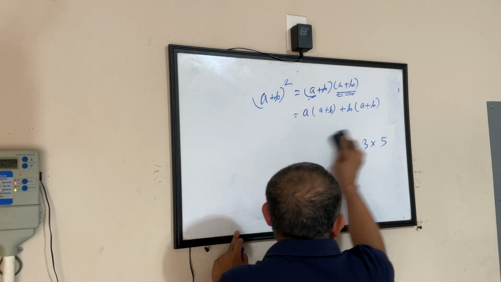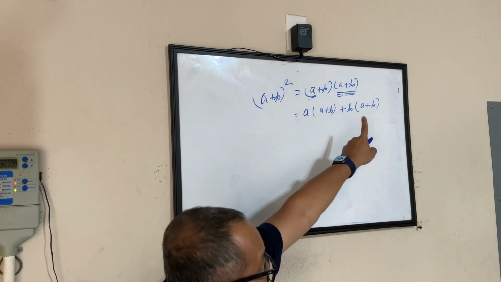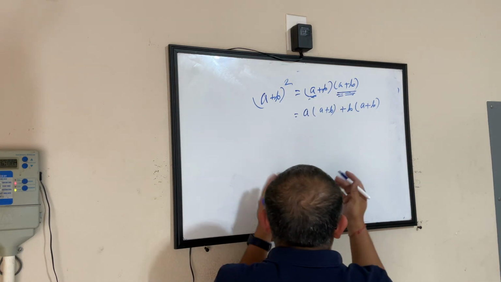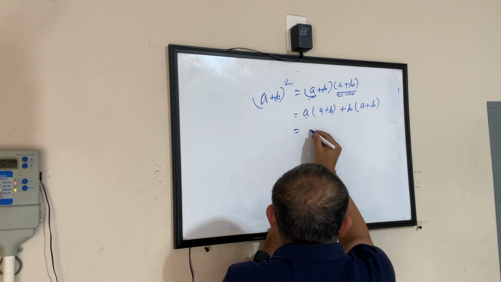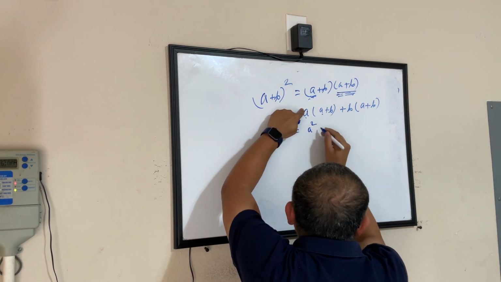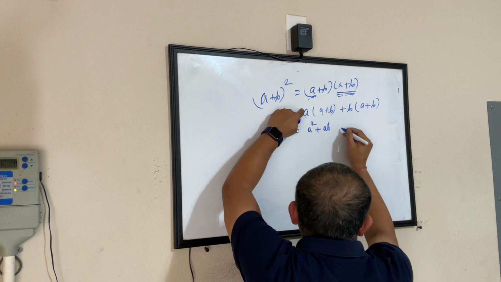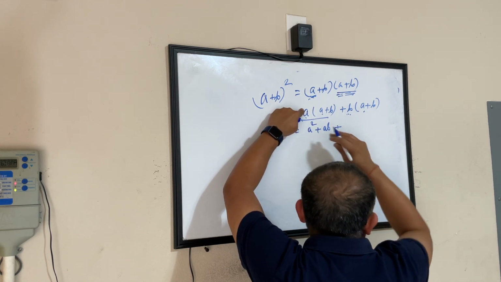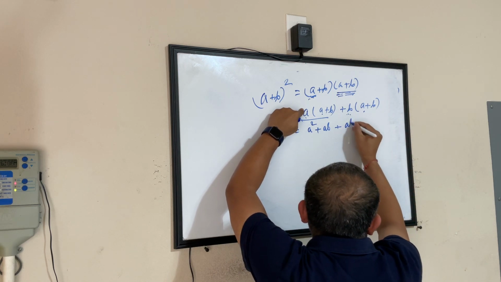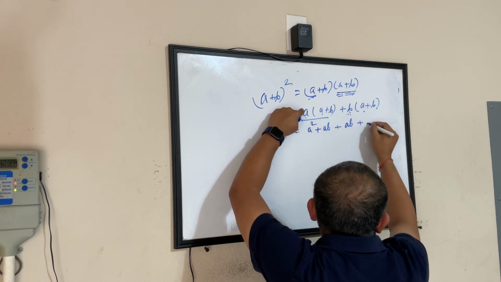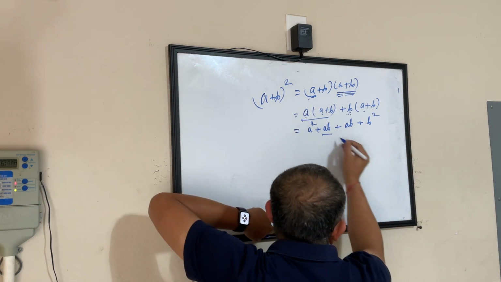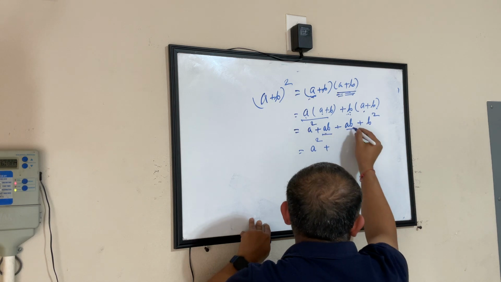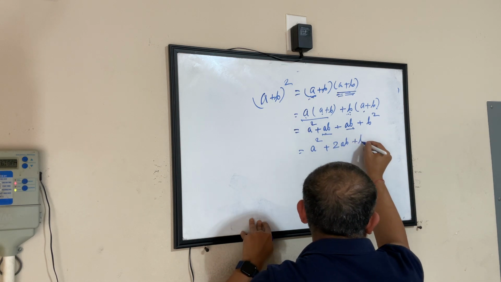So by doing this, for (a plus b) whole square, this is what we get. Now we are breaking open all the brackets because we don't love brackets. a into a becomes a square. a into b becomes plus ab. This one is done. Now here b into a becomes ba. b into a or a into b are the same thing, so I'll call it ab. Plus b into b becomes b square. Now you have one ab here and one ab here, both are plus, so you add them together: a square plus ab plus ab, meaning a square plus 2ab plus b square.